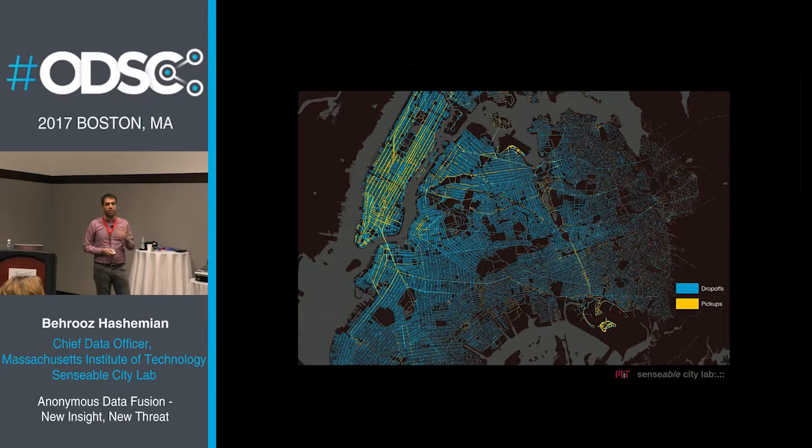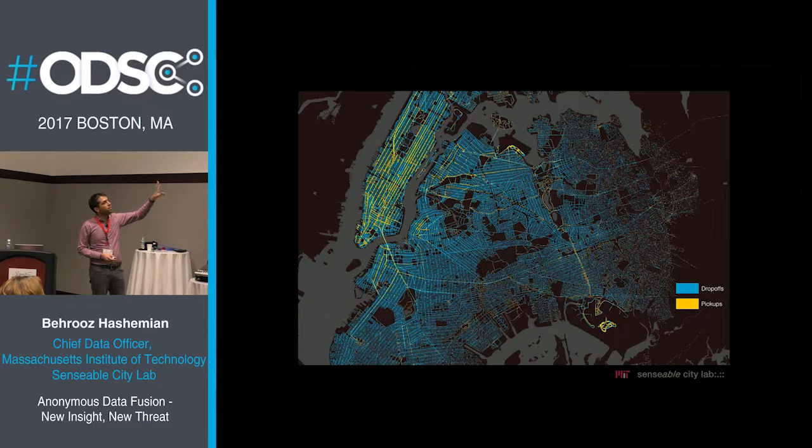But I want to give you an example of a publicly available data set: taxi trips in New York, which has been publicly available for many years, and everybody can download it. So we visualized all these pickup and drop-off locations. Here you can see the yellow is pickup, the blue is drop-off location. And this is the map of New York.